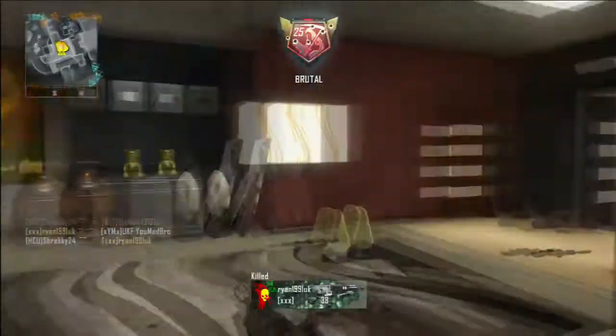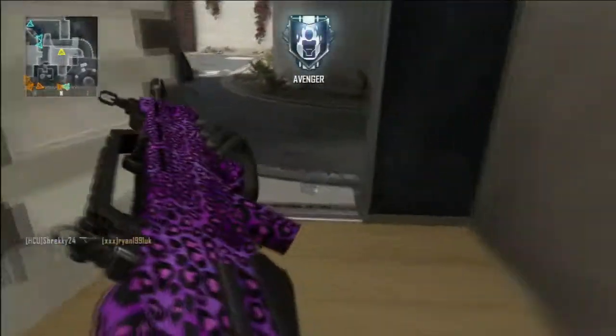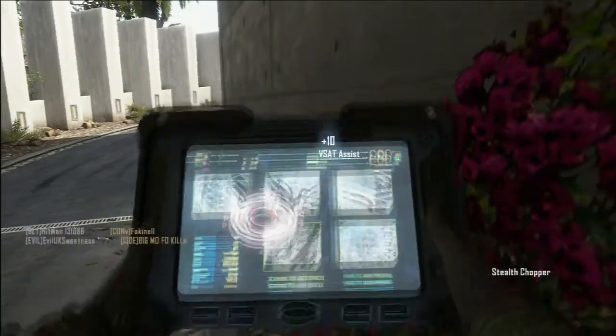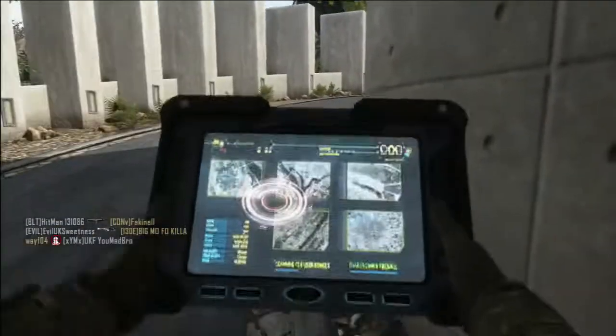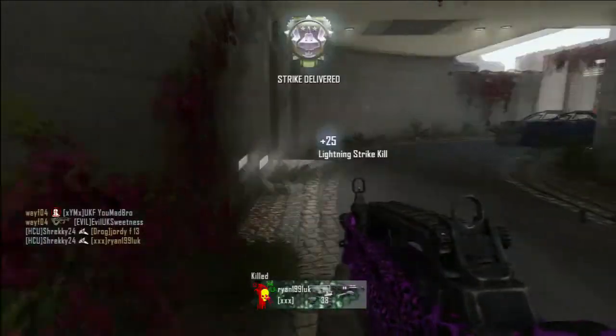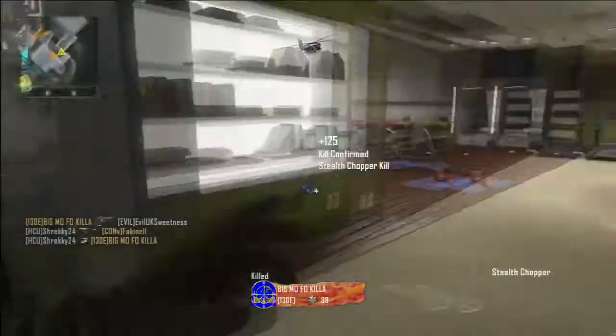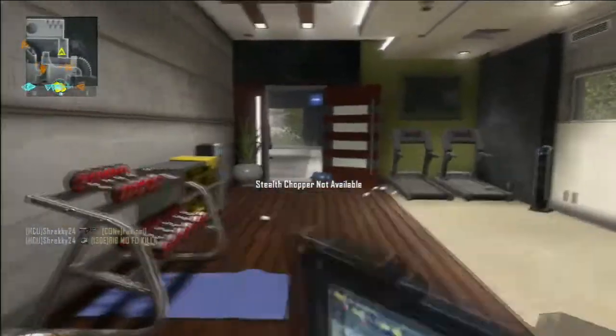So I team killed that guy, sorry. I do apologize. There's my brutal medal, there's 25. So like I said, it's the momentum that gets you the high score games. You've got to just keep going. And like what I do here, you see me, I just stay in this half of the map, not even this half, this quarter of the map, until I get my nuclear, which screwed over my 100 plus.